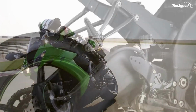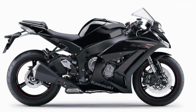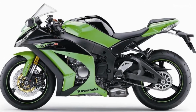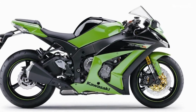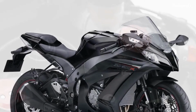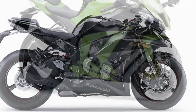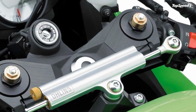Line beam headlights and short fairing contribute to the aggressive styling. LED 3-bulb position lamp at the top of the ram air duct offers enhanced visibility to drivers and pedestrians. Fairing-mounted mirrors feature integrated, LED-type turn signals. Turn signals are electrically connected via couplers, which allows easy mirror removal for track day riding. Compact tail section includes an elegant, 9-bulb taillight. Taillight and turn signal stalks are mounted on a rear fender assembly that's easily removable for track day riding.